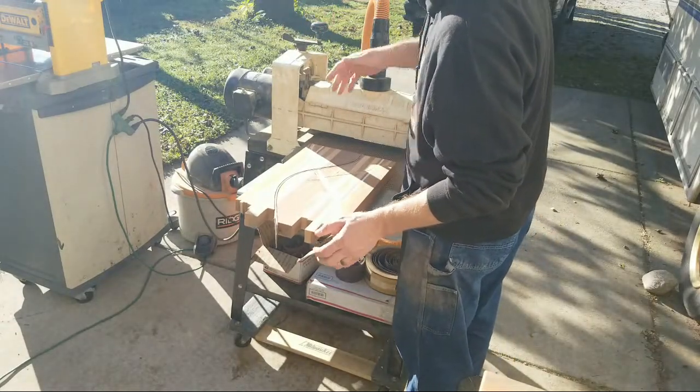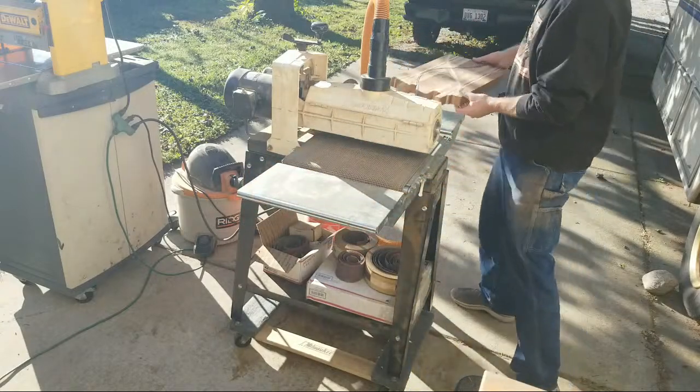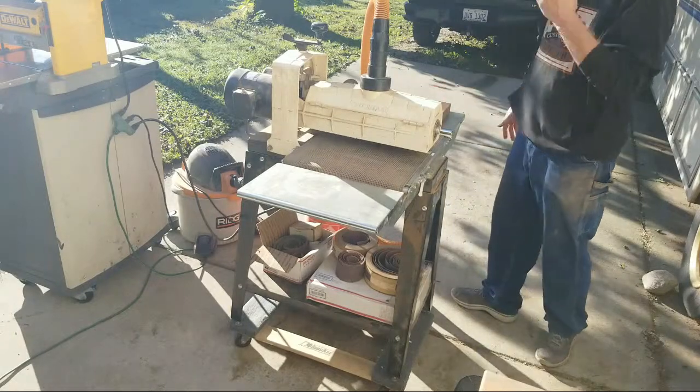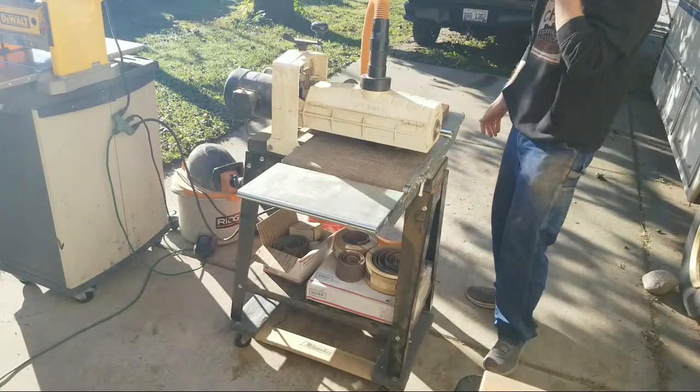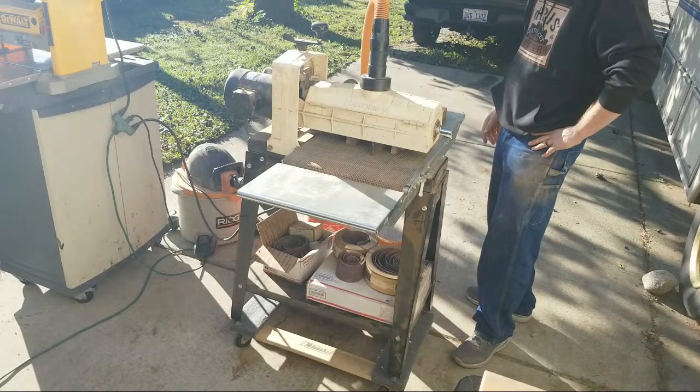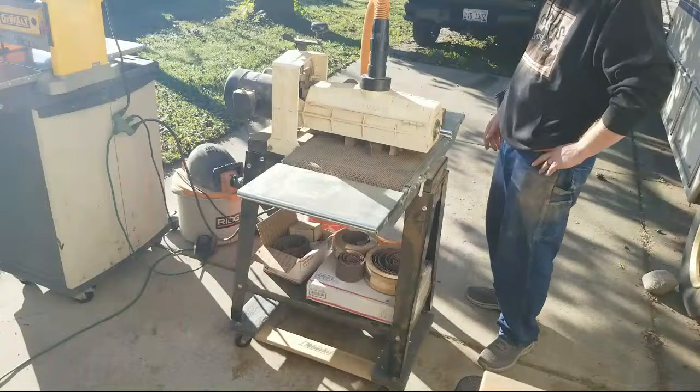Take it down one more quarter turn and then another quarter turn and we'll flip it over. So I think that'll get me closer to being flat on one side. Make it a little easier getting it through the planer that way.